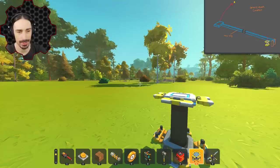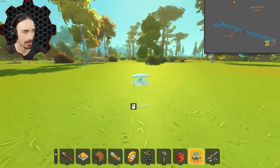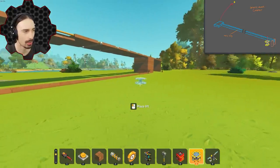I just don't know if the game is going to be able to handle it without matter phasing through matter. Are we actually going to be able to launch something, or is it just going to break? But that's what we're here to find out. That's the whole point of YDIB. You draw it, I build it.